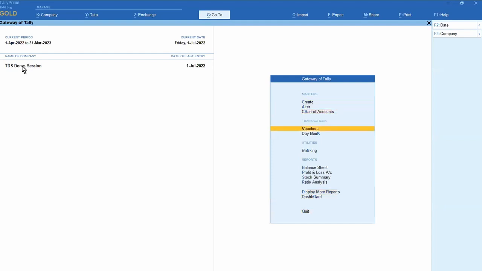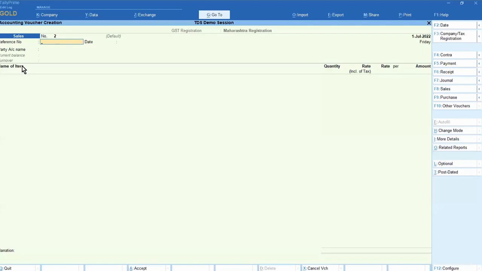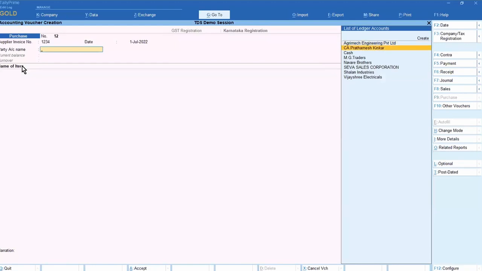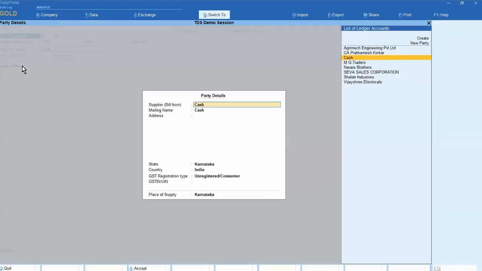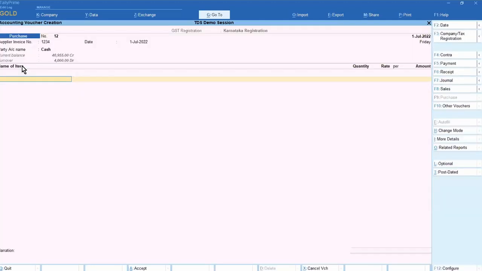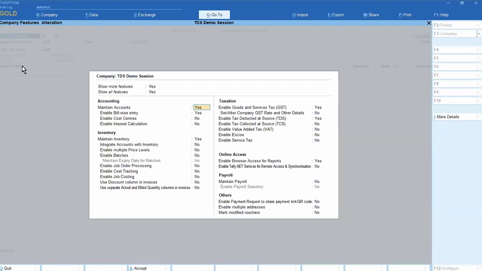A simple trick is there, not a big trick. Click on voucher, press F9 for purchase, put a voucher number, then select the party who is giving you GST rates in the invoice. Suppose I am purchasing blocked credit material like cement and tiles, and I cannot take input tax credit on that. Also, I cannot take input tax credit on supply from a registered person, as I am a non-registered person. So the simple trick is, press F11 and just use the discount column.